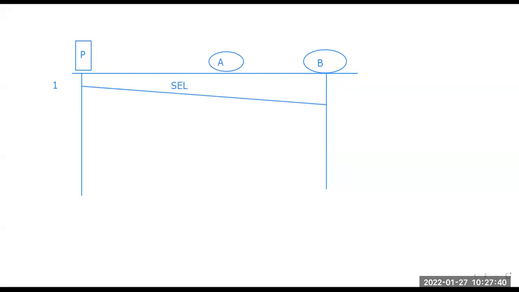When this select frame is passed from the primary station to the secondary devices, an acknowledgement needs to be sent from the secondary devices back to the primary station. So here we can write that this is the second part, where an acknowledgement is done. Now, when the acknowledgement is done, the primary station is going to send the data. This is the third phase.